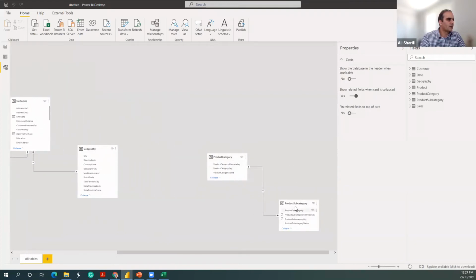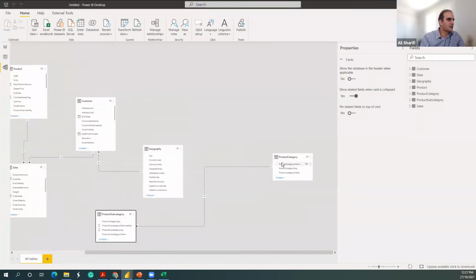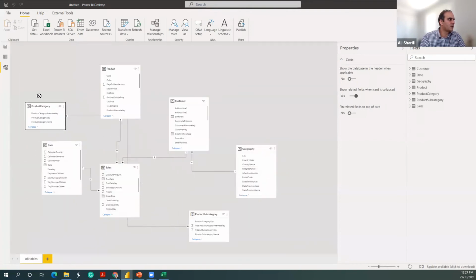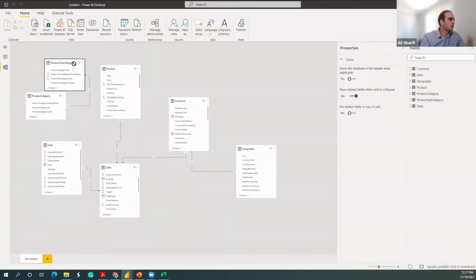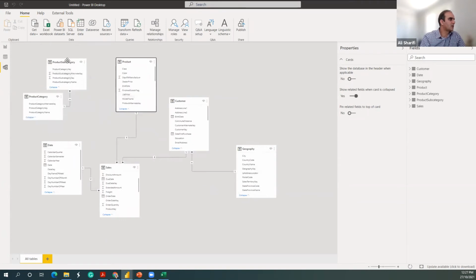Okay. We have two other tables that have not been linked yet. Product category is linked to the subcategory, and then we need to link it to product to create a kind of snowflake. So here in product, we have the product subcategory key.